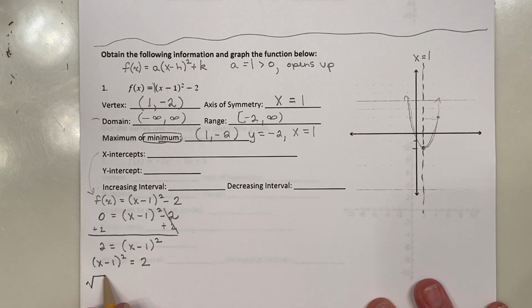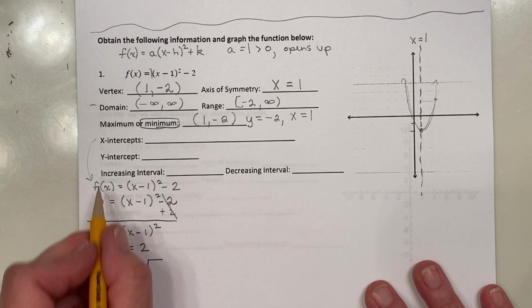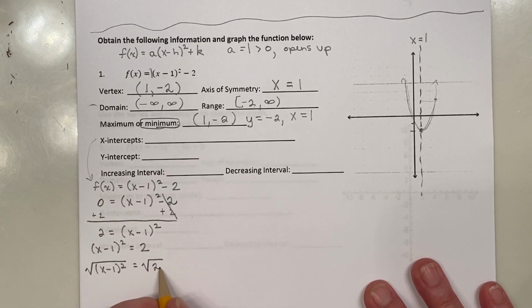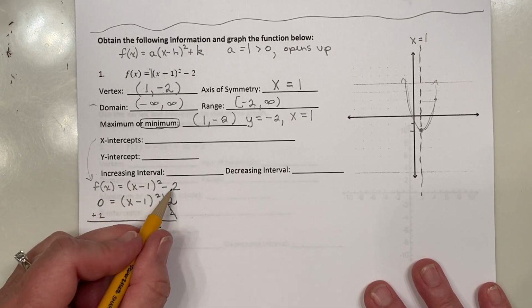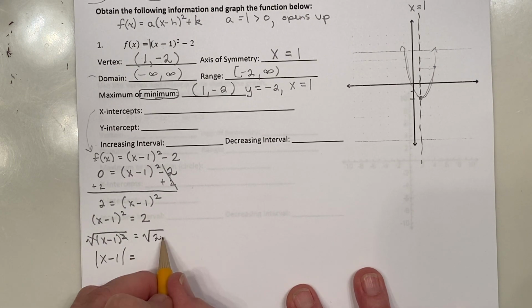Because now I'm going to bring in the square root around that whole quantity. So in standard form, this is the procedure I use when I'm finding the zeros. I don't do all that messy algebra. I just get the constant to the other side and bring in the square root. All right, so the square root undoes the square. We bring out x minus 1, but remember, put all of that in absolute value. This will not simplify, so just bring down square root of 2.